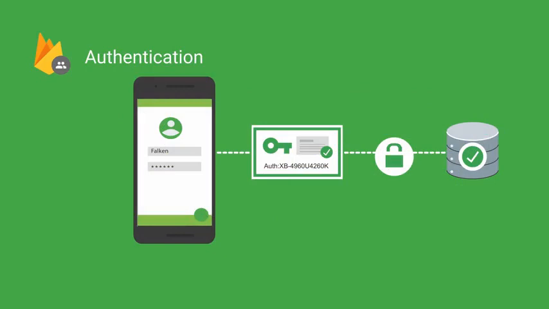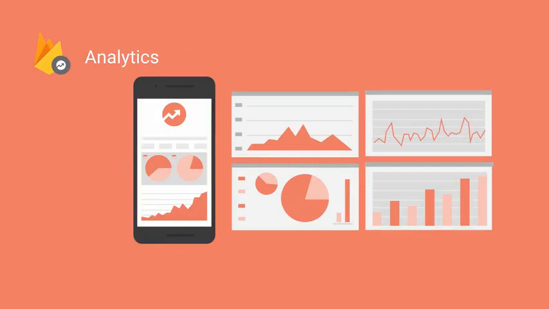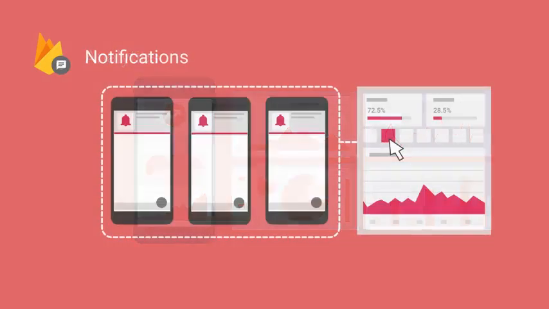Authentication is easier than it's ever been with Firebase. Firebase handles all of the requests to verify the user's identity, so that you don't have to write that code into your app. And analytics are included to keep track of how your app is being used. Then Firebase Notifications enables you to re-engage parts of your audience from an easy-to-use web interface. You can send notifications to all your users, to just a specific group of users, or even to a single user. So you can target messages to different audiences.